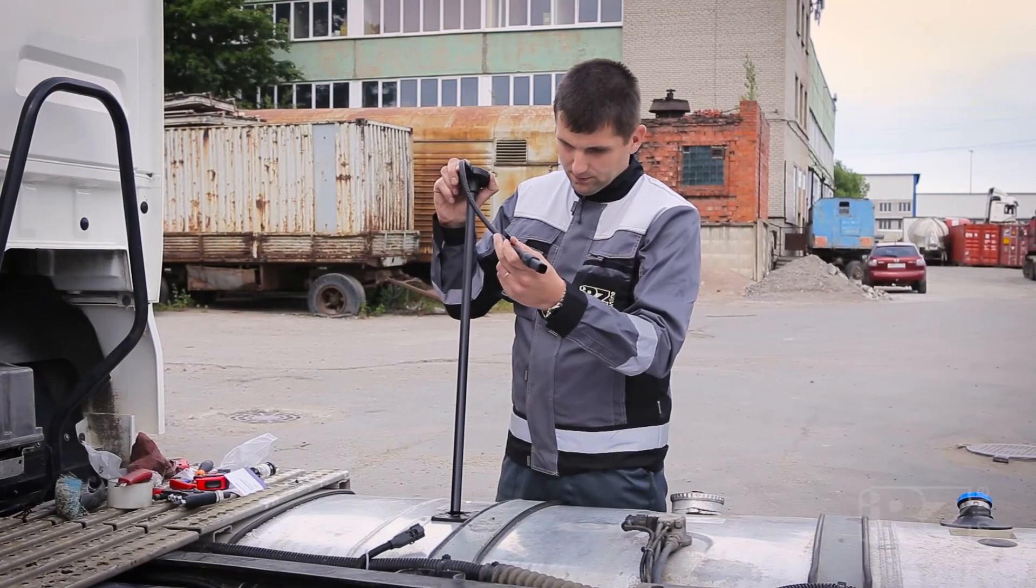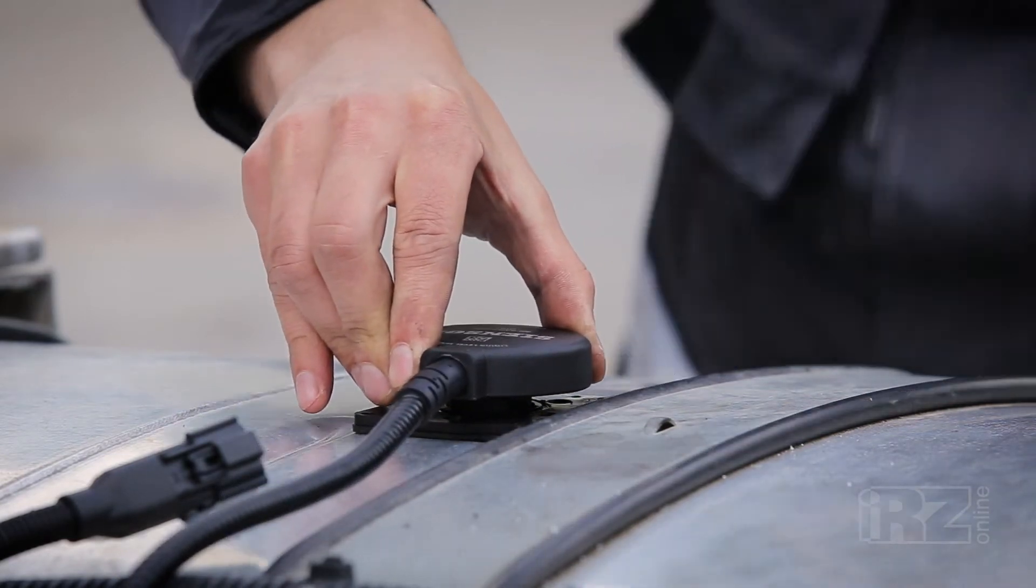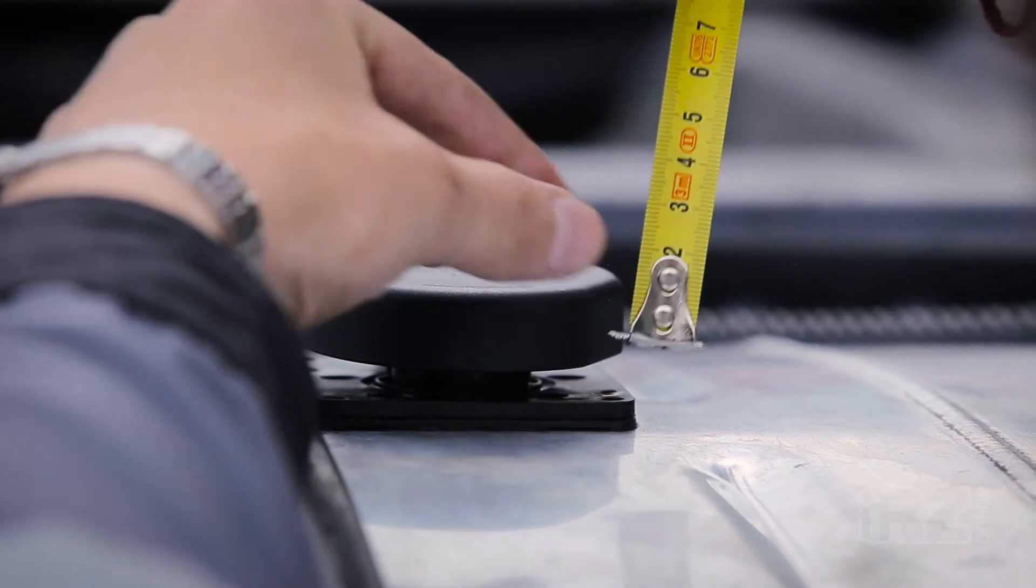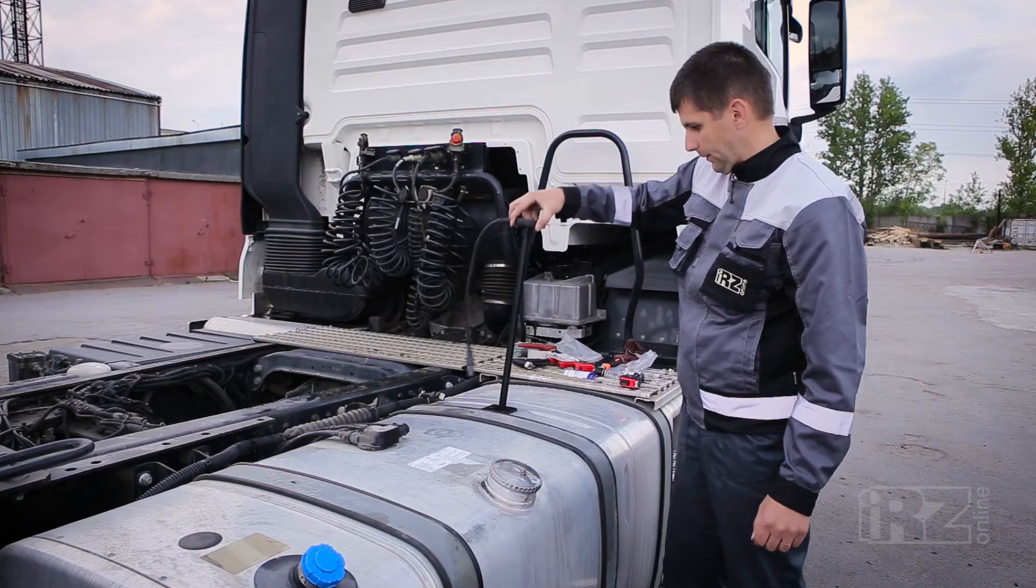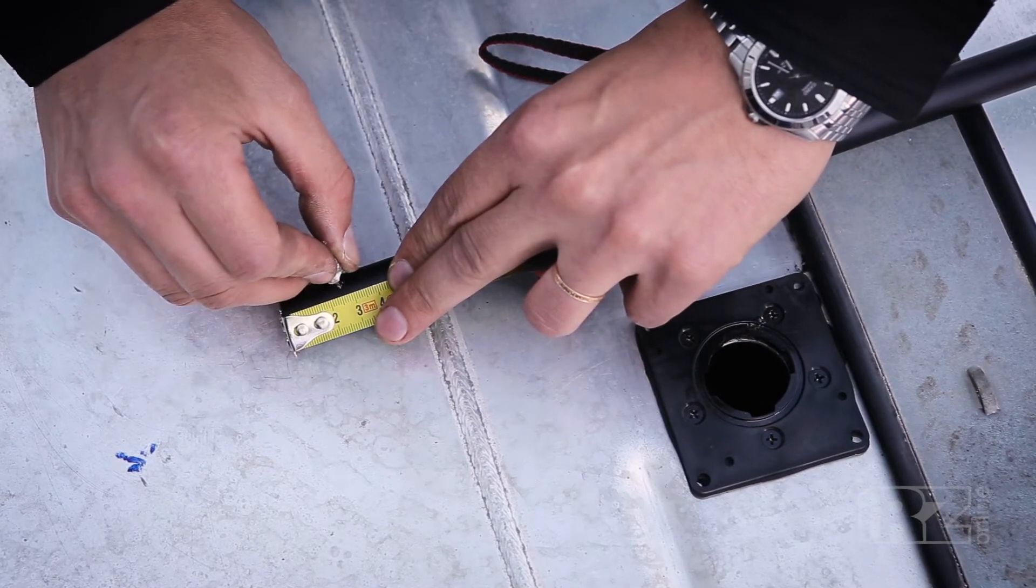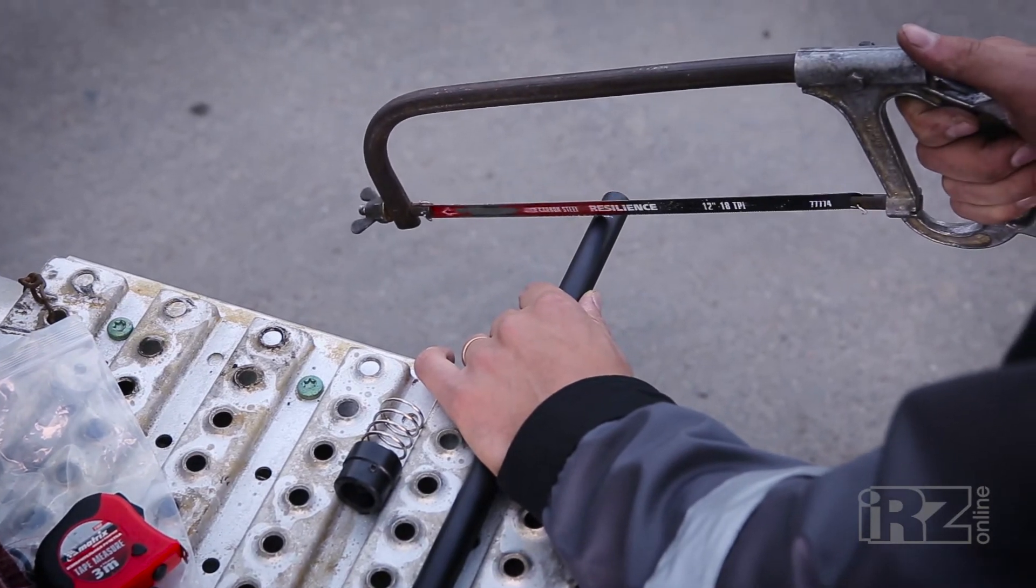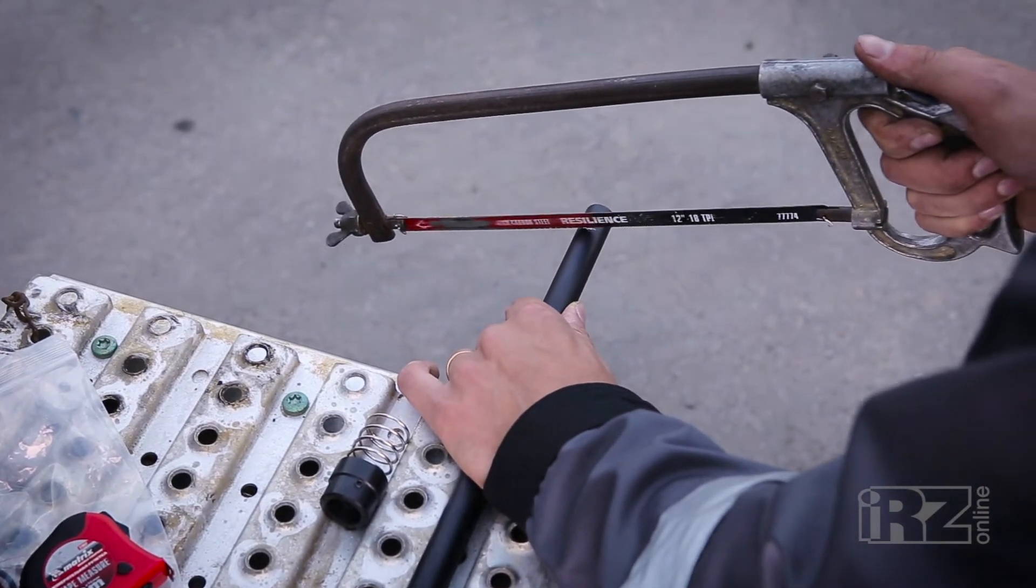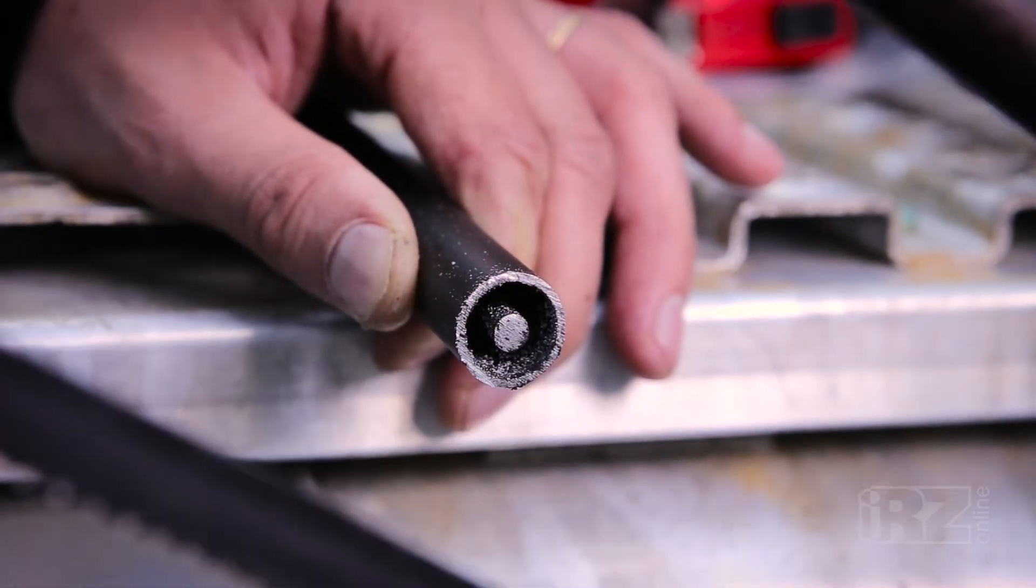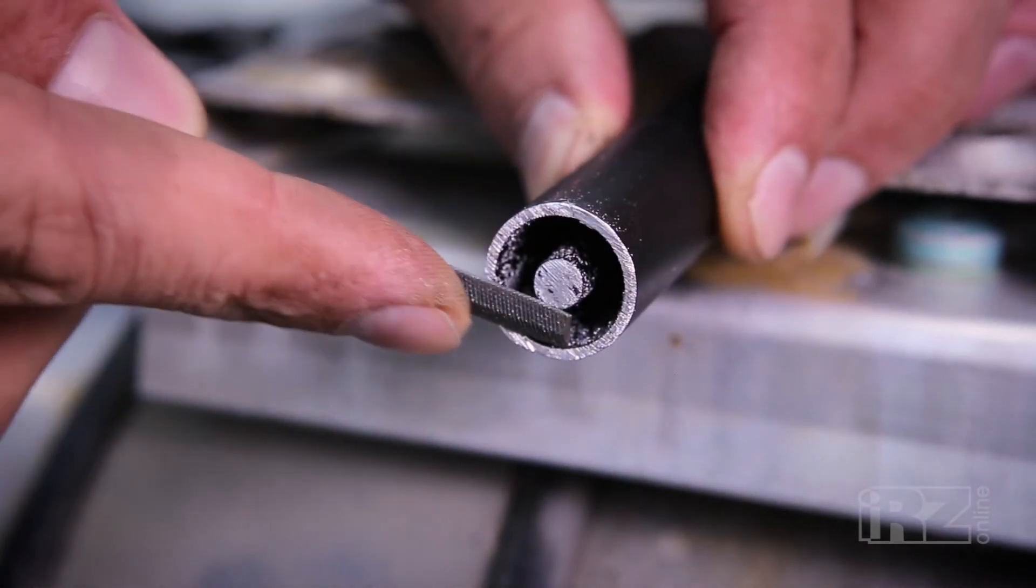In order to determine the depth of the tank, the sensor is lowered into the central hole. Mark the cutting length of the sensor and add 20 mm to this length. Cut off the extra length using a hacksaw so that the shear plane becomes completely perpendicular to the axial axis of the sensor. Clean the cut area carefully from the metal burrs and chips.